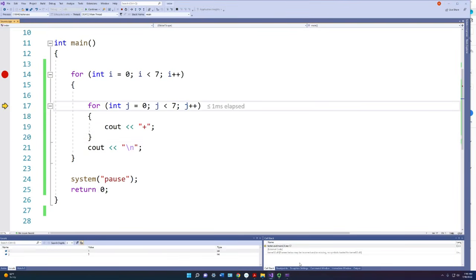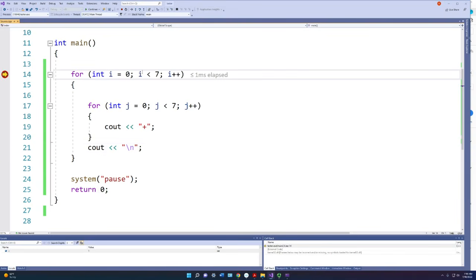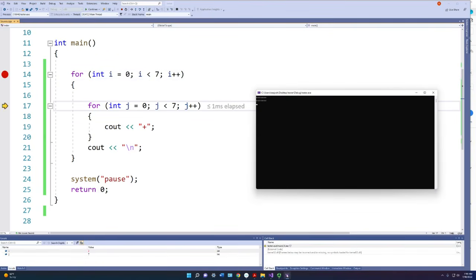Okay, and the last thing we do when we come out of this loop is we do another new line. Right? Then I comes in again, and now I is going up to 2 to do the next row. Okay, and then it continues to do that. So basically all I is doing is telling J to print a row of pluses. Another row of pluses. And so we don't really have to worry about I anymore. It's pretty much doing the job we want. Everything we need to worry about is going to be happening here with this J.